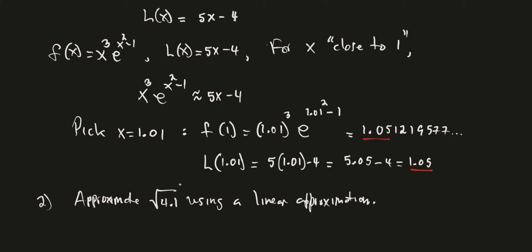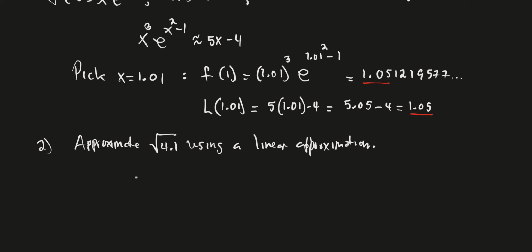Well, the thing is, based on what you have to approximate, you would choose the appropriate function. You would choose f of x, and you would choose what point along that function you would want to find the tangent line, and it would have to be something that is close to 4.1, and you could compute the square root of that number quite easily. So there are a couple clues to the way these problems are set up that would enable you to make the right choice. So let's walk through that process.